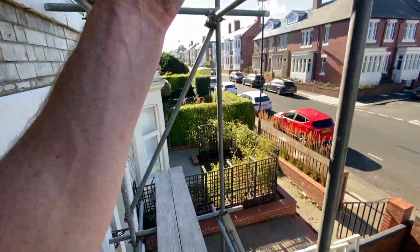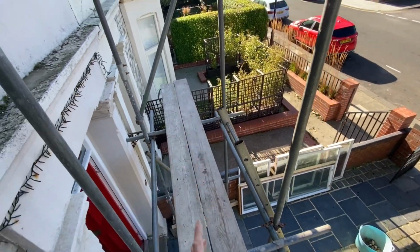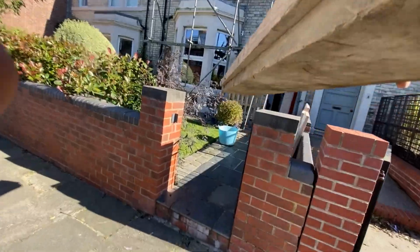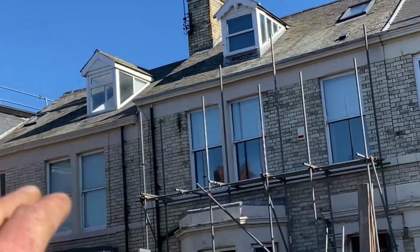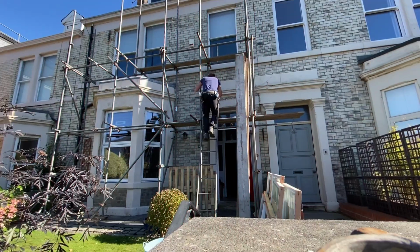Normally you'd raise up any working boards and put them on the working platform, but obviously because I'm by myself, I use this bottom gear to stand things on and poke up through the lifts above so I can get my hands on them. There is going to be a lap in this working platform. Ideally I should have had some 10-foot boards, but I don't, so I'm just going to lap a set of 13s back. People will probably say, well, don't you look at the jobs first and plan it out? Obviously I do have a rough idea of what the job would be, and if I was passing the yard I probably would have gone in and got a few 10-foot boards, but a little job like this is just not worth it. I would have had to go away from the job to come back to the job, so I always just like to try and manage with what's on the van.